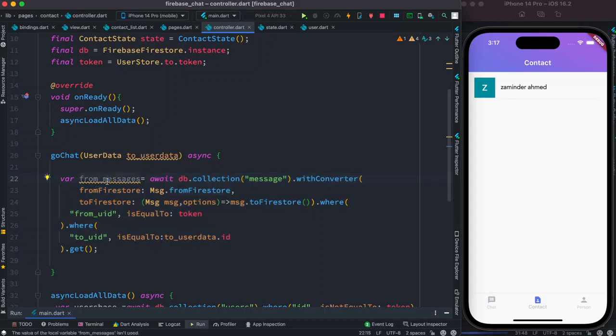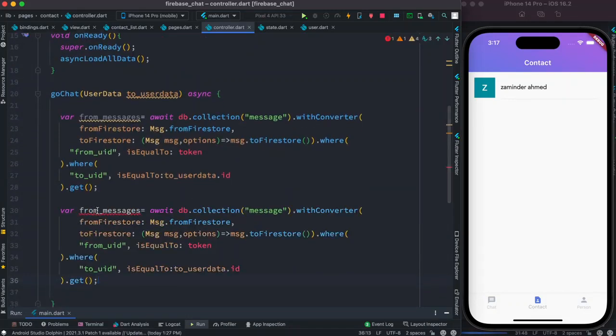Now that happens to from messages, where we try to initiate the conversation. Now it could be the other way around. It could be that another person is trying to initiate the conversation. So in that case, we'll copy it and change over here. A lot of the other things don't change. The only thing that changes is over here as well. This time, instead of doing this, we do to user ID, this one, and over here we need to change this one as well. So this time we change it to token. So this is the other way around.